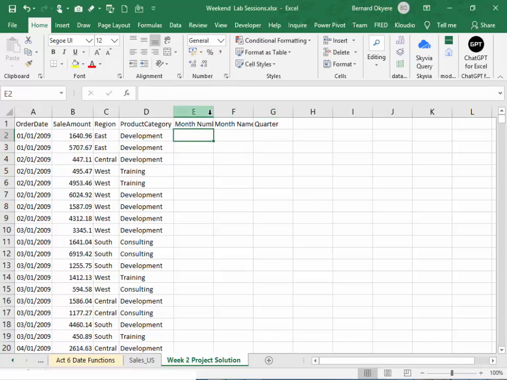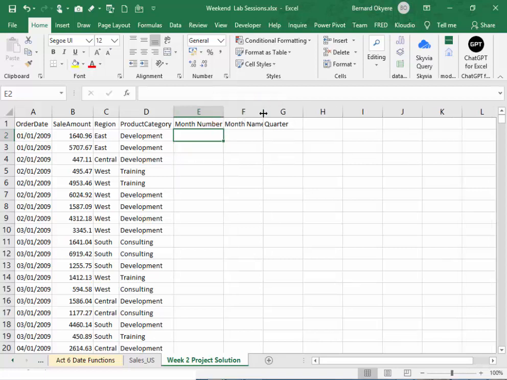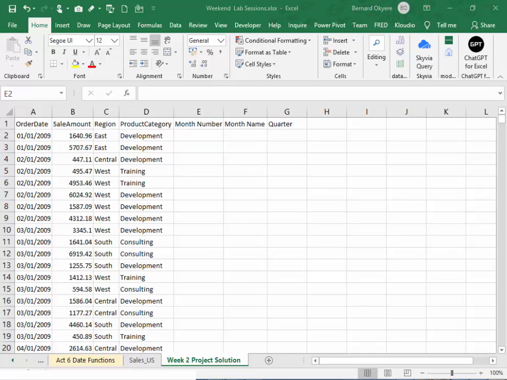Okay. So month number, month name, quarter. So we can make progress. We are going to retrieve the month number from the other date.